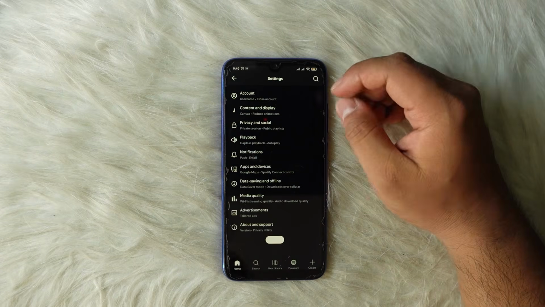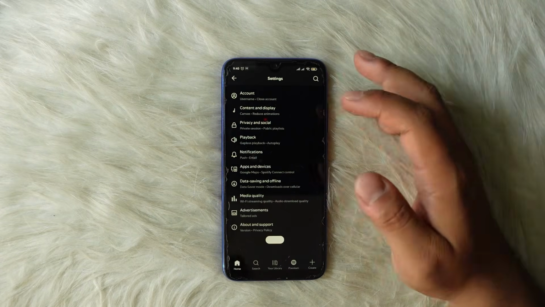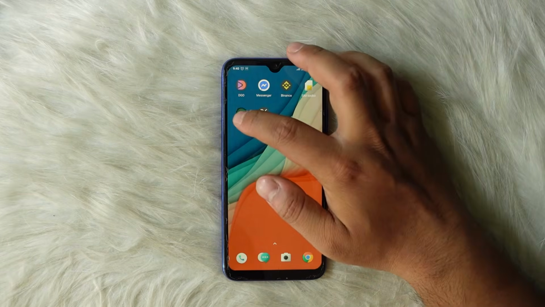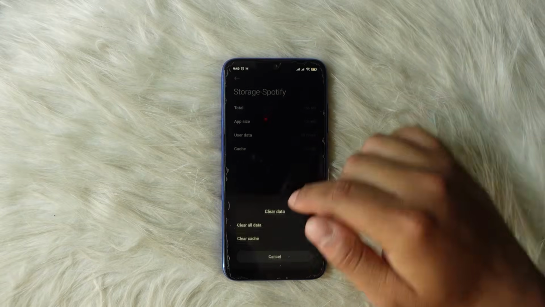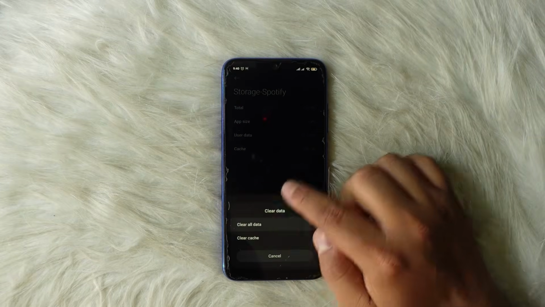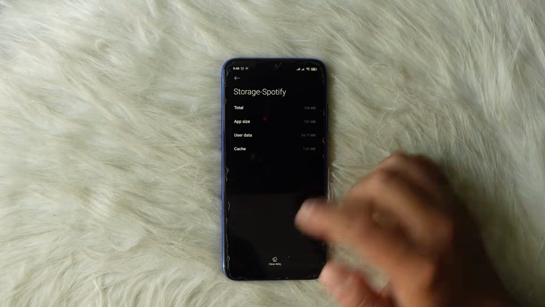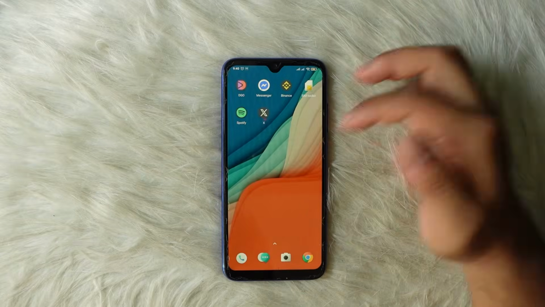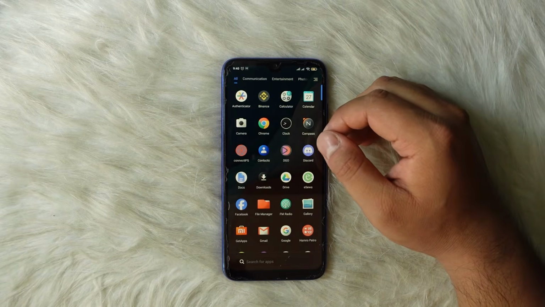But however, if this step does not work for you, the second thing that you can try out is to clear out the app cache. So hop out of the app of Spotify, tap and hold it, head over to the eye icon, head over to storage, and right here you should be able to see the option called clear all data or clear cache. Just tap on one of these options, and once you do that, make sure you remove the Spotify application from the recent app list and try to see if the issue is resolved.